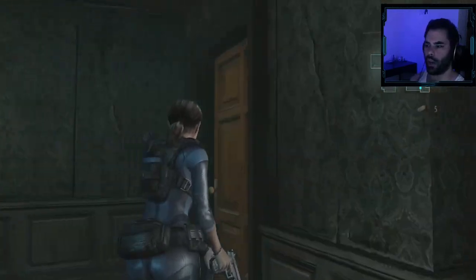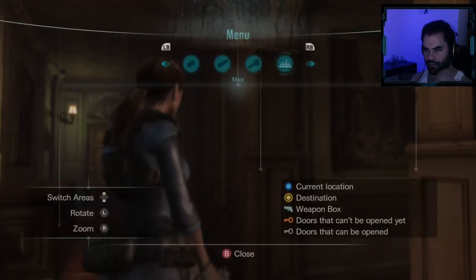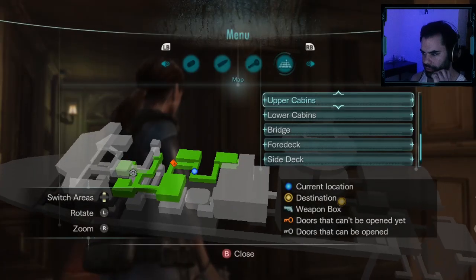Go, go, go. That door there. So we got doors that can be open. It says there, man. Doors that can be open, as in like I could have opened it before.